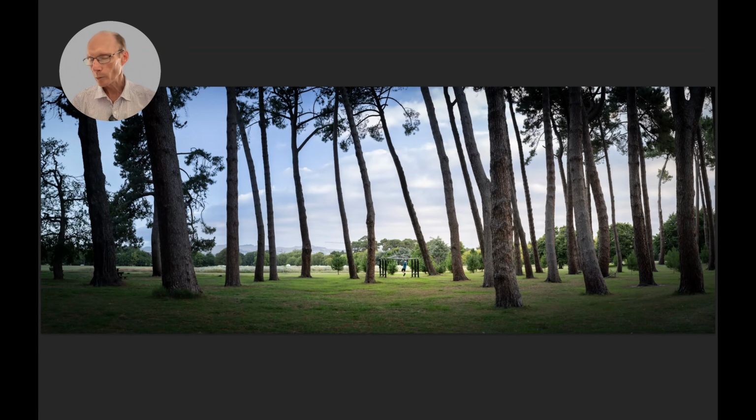Another aspect that would have really improved the image is going through on the right hand side, and it was approaching sunset, and there was a chance that the sun would poke through and highlight some of the trees, and that would have really made a much more spectacular image, but it just didn't happen, and that's often the way with landscape photography, but it's worth waiting for those special moments.